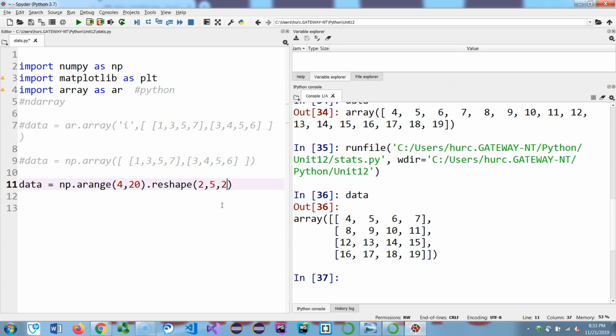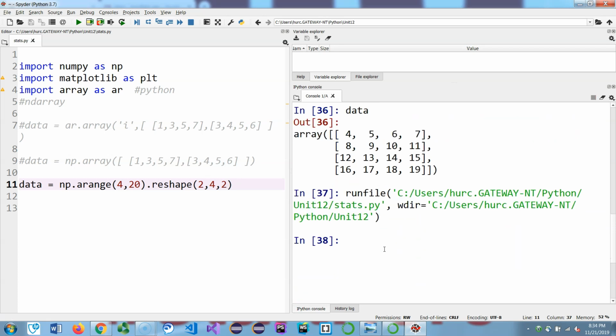That's a 3-dimensional array. You can shape it any way you want, as long as these numbers multiply up to the total. No, that's too many. I had 20. Can't be it. So 2 by 4 by 4. No, 2 by 4 by 2. 16 numbers.